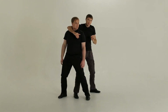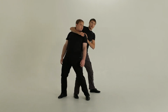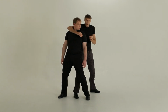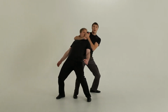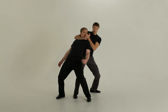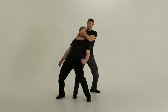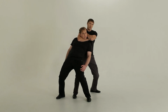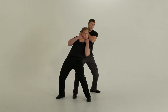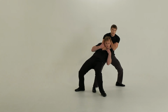It is very important that you do deliver a powerful push with your hips into his to make sure that he loses the balance. Along with the balance, he will lose his ability to resist. Now, after done with that, grab yourself by the biceps, put your hand on the back of his head, apply the choke. If he's trying to resist you, make a couple of steps back, make him lose the balance further. The opponent is under your control.